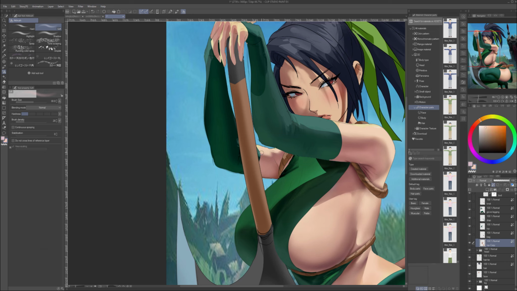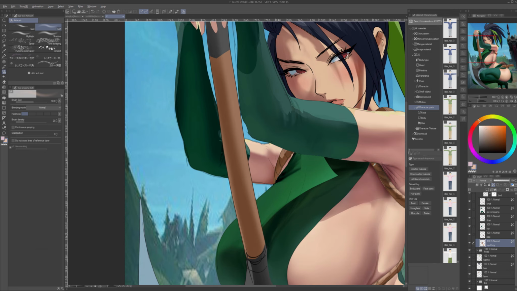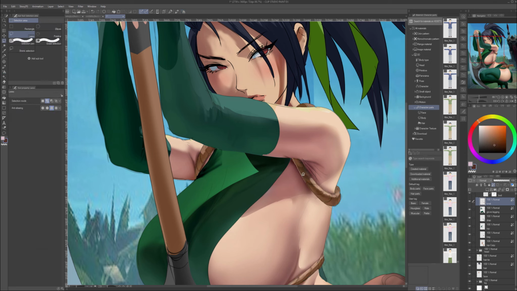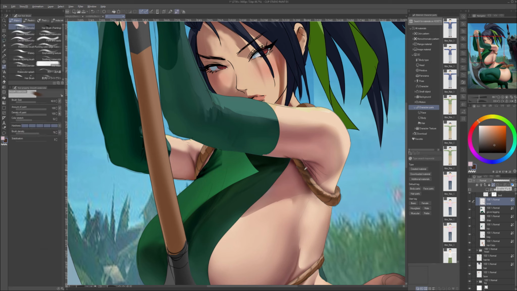Back to rendering the arm part. I guess it's not too much detail, so it doesn't require too much time. Go in with a shadow and then I'm going to just shade it up. Same with the knot here. We have to clean it up slowly. So I am going on a refining spree.